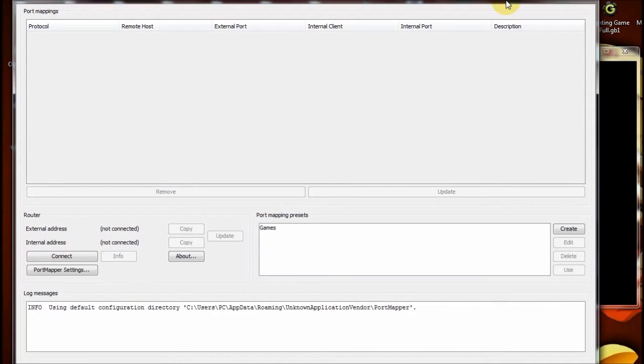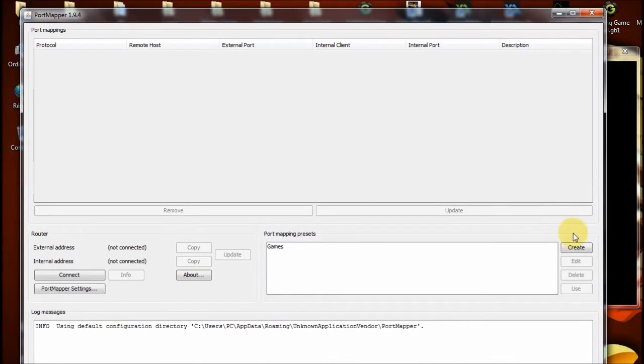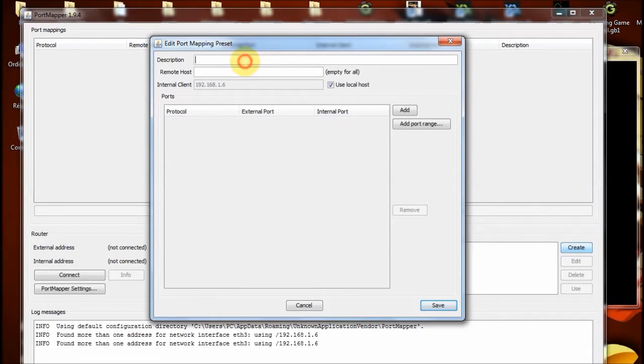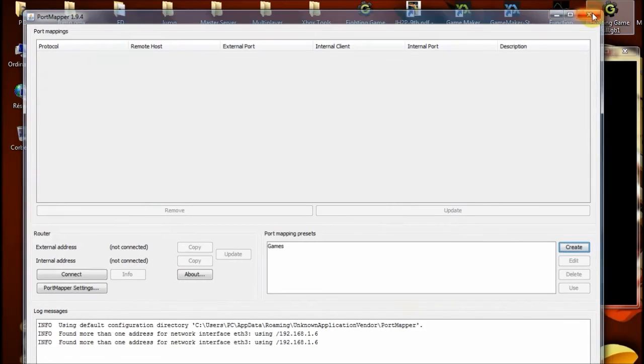You wanna do something like create here, add the simple description, so master maybe, remote host, and leave it empty, and here is the local host. Then add port, so this is for TCP, then you type here the port number that you want open, and then save, and that's all.